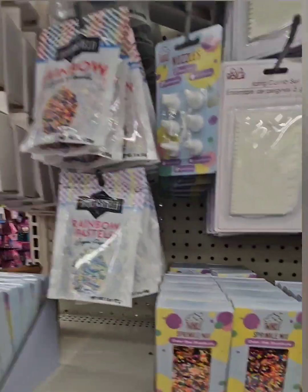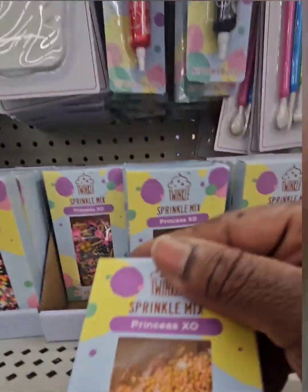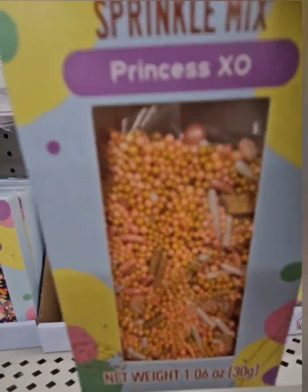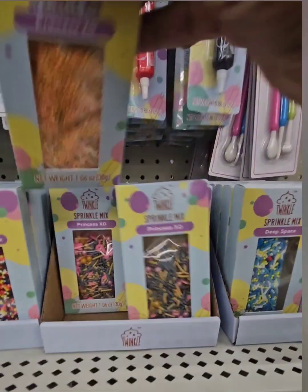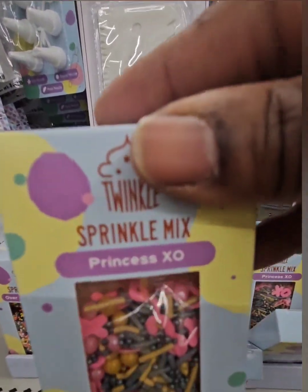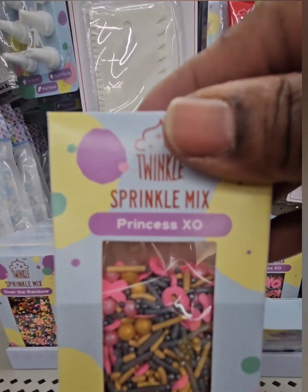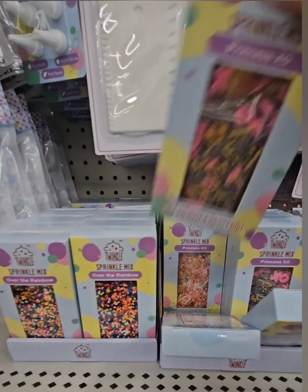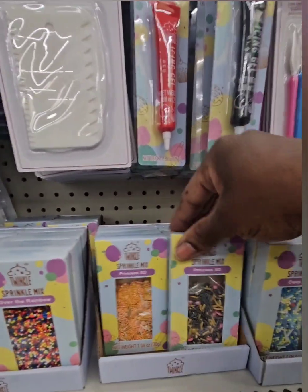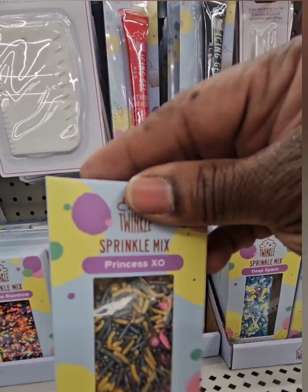They have sprinkles. They have high-end sprinkles. If you guys can see the shimmer on those. Look at how pretty and high-end these look. These are like iridescent, guys. Let me see if I can get a close-up without the glare. Can you see the iridescent in the pearls? These would be every bit of $4 to $8 anywhere else. That is the steal of a deal at Dollar Tree for $1.25. So don't miss out on those. Look at the pearl in that.